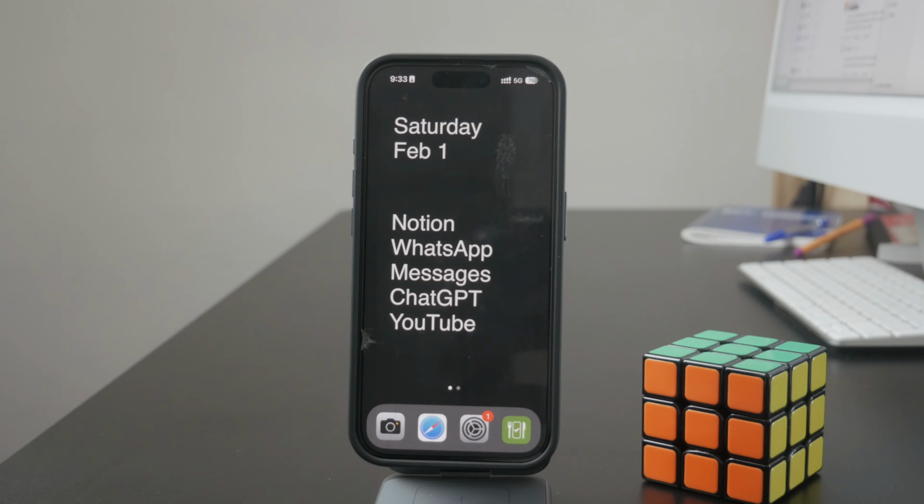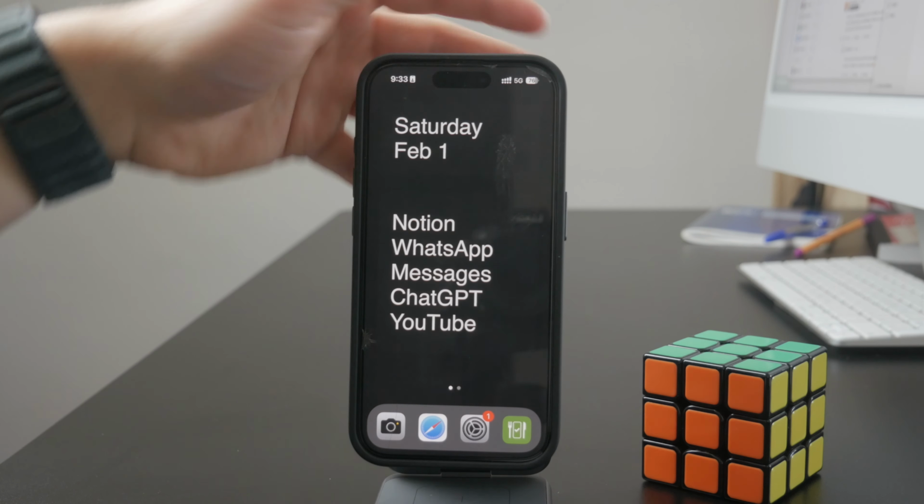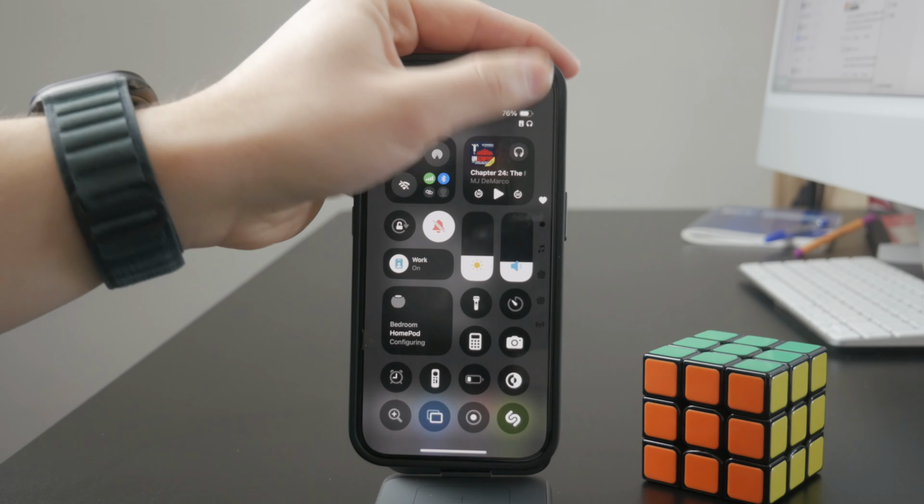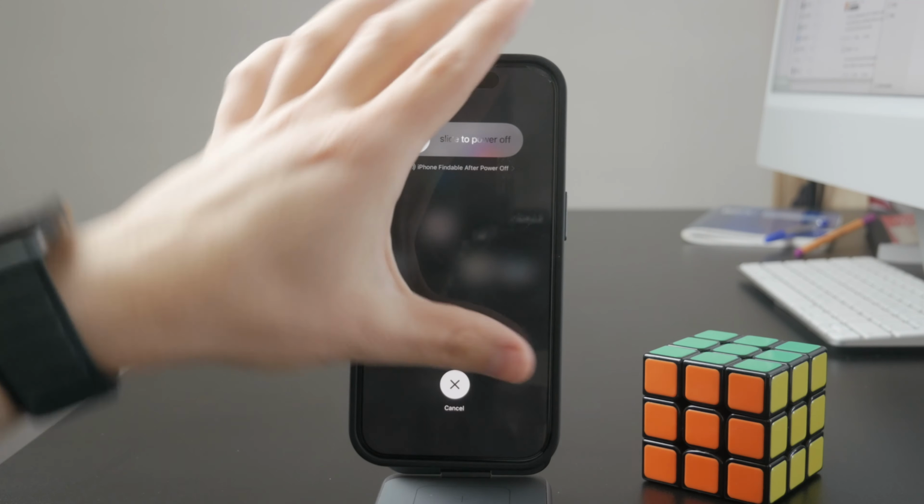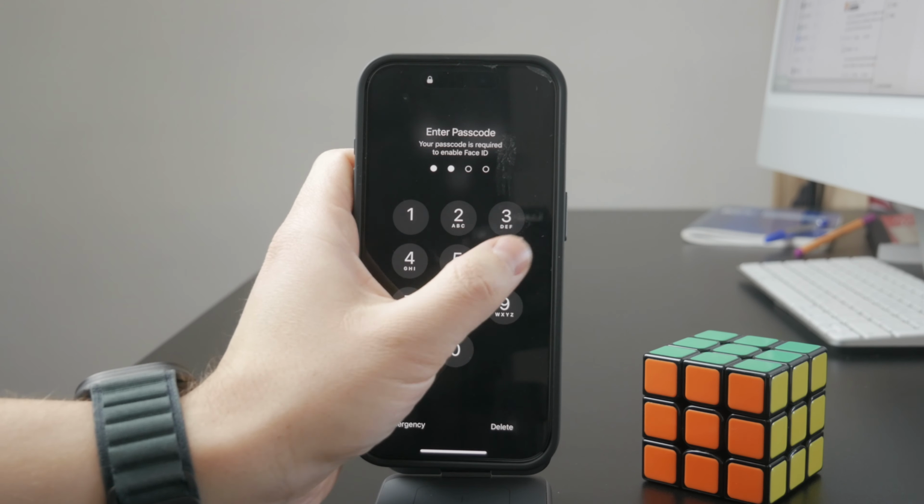Even if you have dual SIM, make sure to switch the data to the SIM that supports it, because otherwise, as I say, it's not going to work. So this is likely the main reason why it doesn't work for you. Obviously, still perform some sort of resets and update to the latest iOS and all the good stuff, but very likely I think that it's going to be because of this.